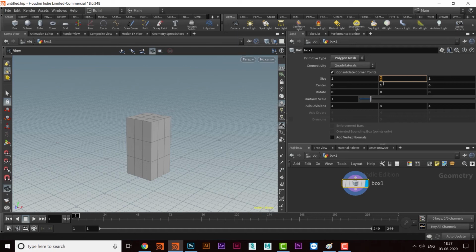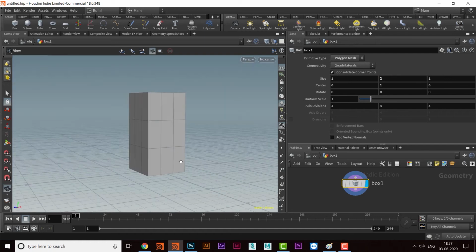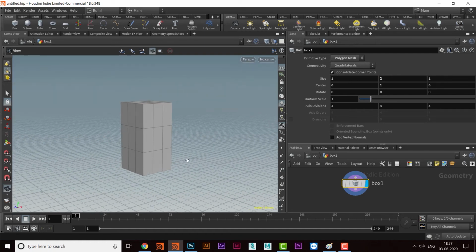Okay, but for now, whenever I am changing one parameter, maybe any of these parameters, I'll have to change the other parameter along with that to keep the box at the bottom. And I really don't want to get that kind of situation. That is a horrible situation. Why? Because this is a very simple cube, but what if some other problematic model is there, so how long will I be able to do that?